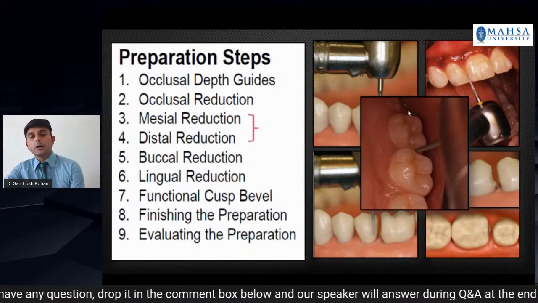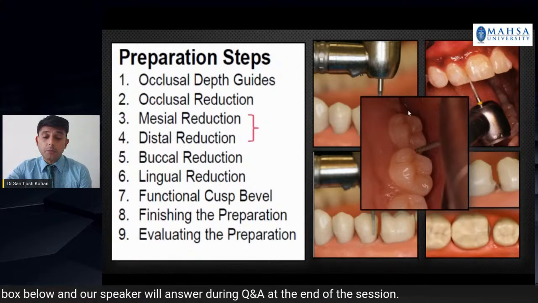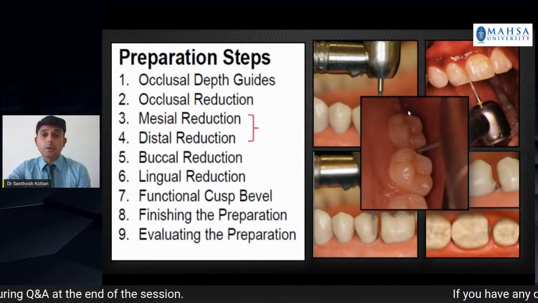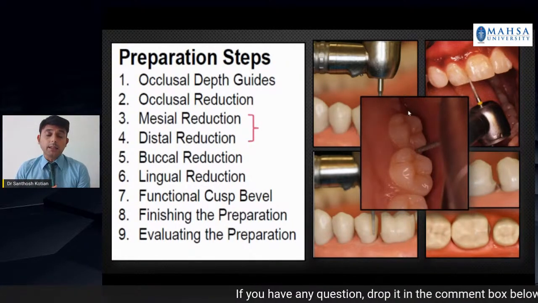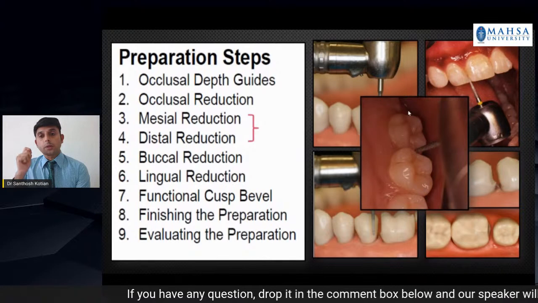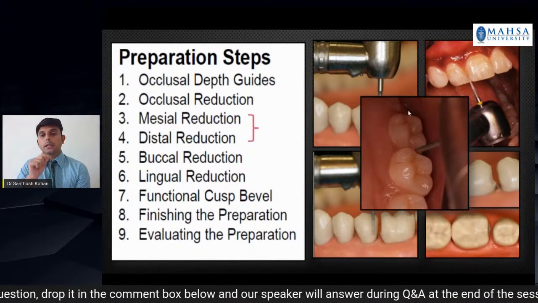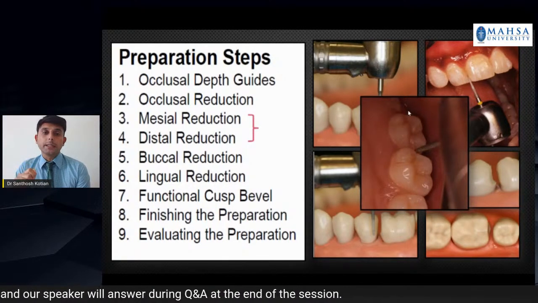In case of upper posterior teeth, angulation becomes a big problem, especially when you are preparing the distal surface. This is another problem we normally face. This takes some practice, of course. Always use a clear vision through your mouth mirror, and secondly, place the burr in the right angulation. Always tilt the burr slightly towards the mesial direction.